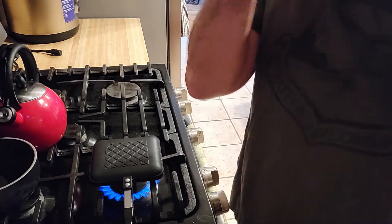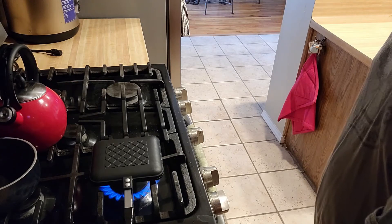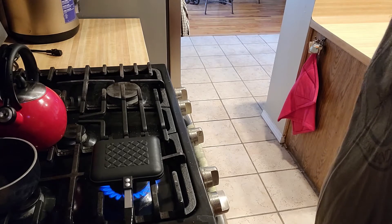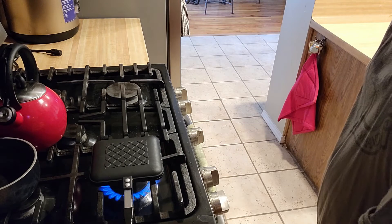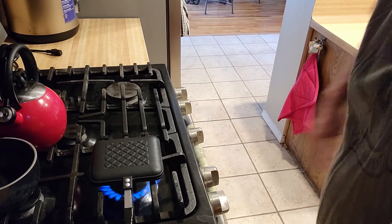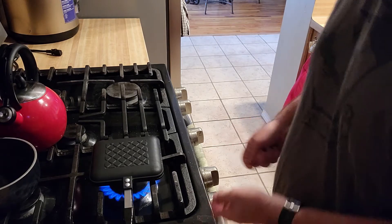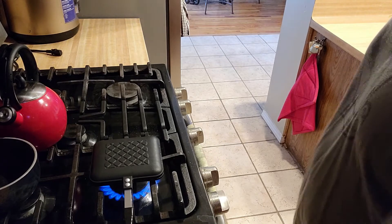I say two minutes but it's usually about a minute and 45 seconds on each side. I like a little bit of a runny yolk. This would be great in a campfire — great with one of those propane burners. You could do this out in the field with a campfire. It's just so versatile. I love this. Eggs, sandwiches — I'm probably gonna cook some spam in this really soon. Look how quick this is going, and I don't have to worry about a spatula trying to get that egg flipped over.